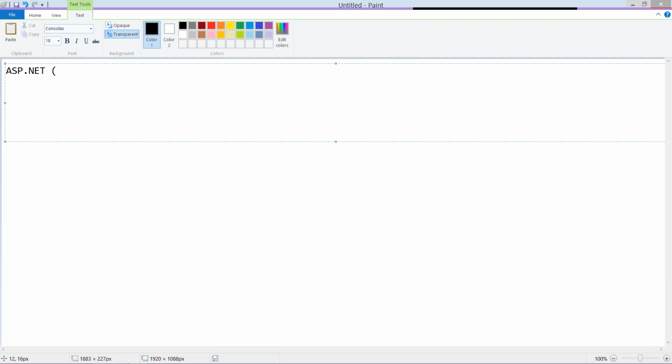where ASP.NET stands for Active Server Pages for .NET. The current version of ASP.NET is 5.0, and we will be discussing ASP.NET 4.5 and finally we will be upgrading ourselves to 5.0.